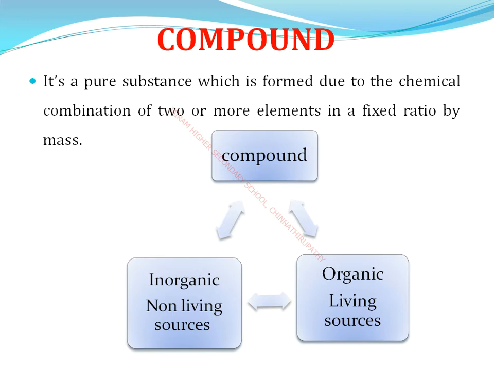Similarly, if you take baking soda, the formula for baking soda is NaHCO3. When we take this NaHCO3, Na is sodium, H is hydrogen, and CO3 is carbon and oxygen, right? So baking soda is what? It is a compound. Why do we say this is a compound? Because three elements, not two, more than that, three elements. What are the three elements? Sodium, hydrogen, carbon. Not even two, more than that. It means two or more elements in a fixed ratio by mass, which formed what?